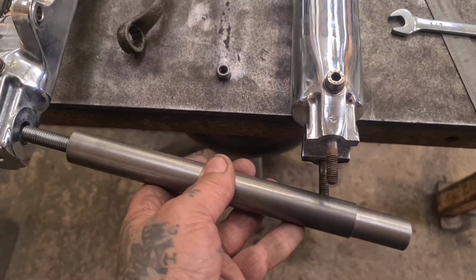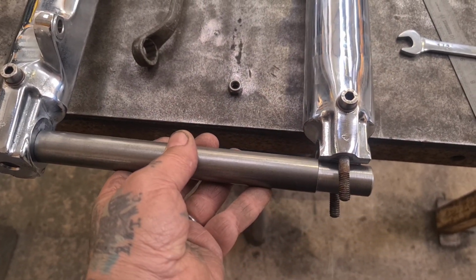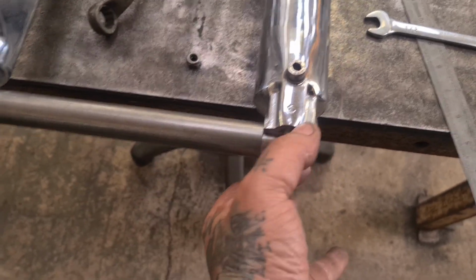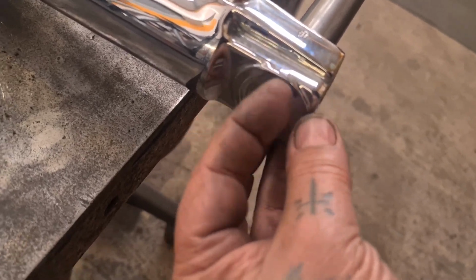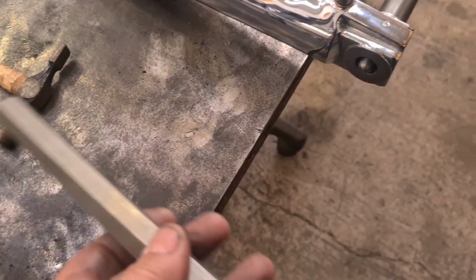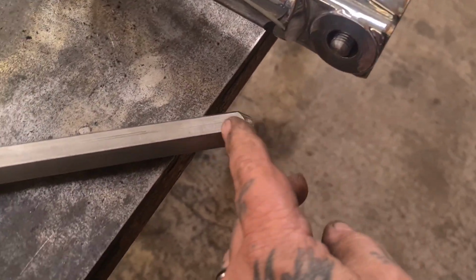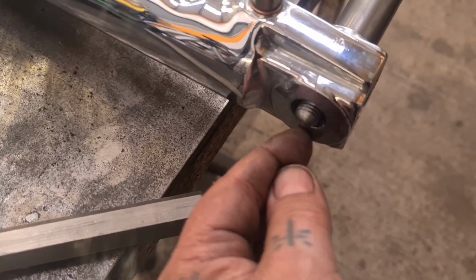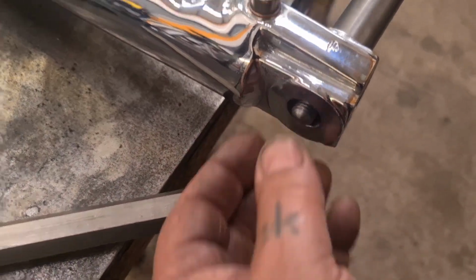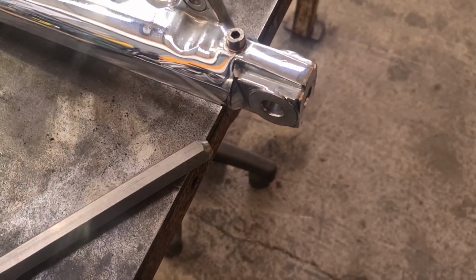The theory is that we can fit it with the wheel together like this and then push it up and then put this end cap on, and I'm going to make a nut that goes inside there, a sleeve nut. I've got a nice bit of stainless that will take it, so I'm going to machine it down. I'm going to put a 12mm thread down the centre and then machine the outside to fit inside of the fork tube leg, and we'll have a nut poking out.